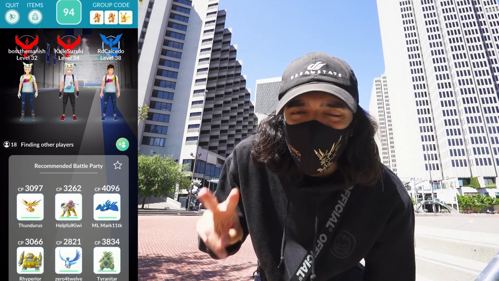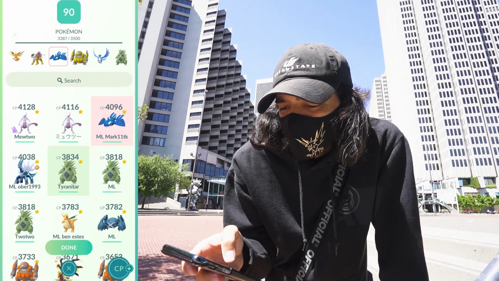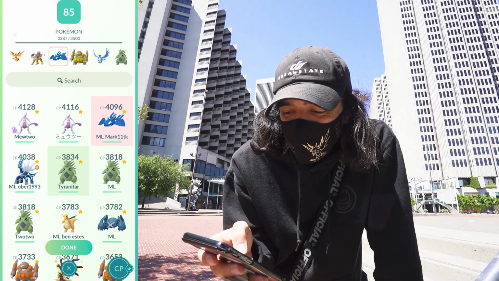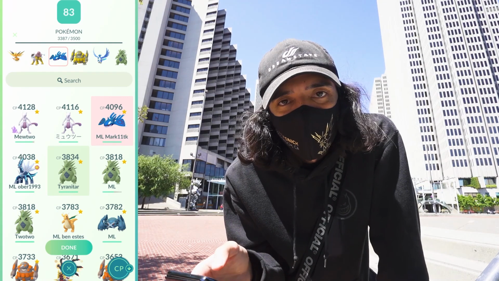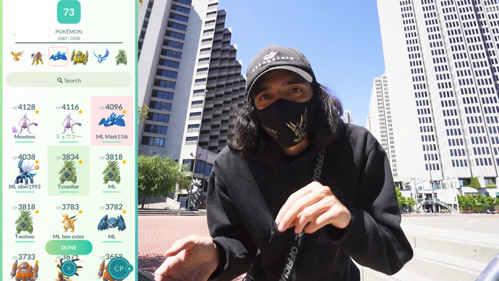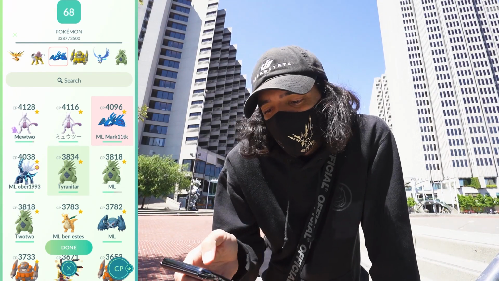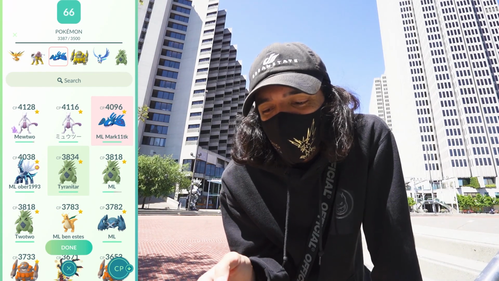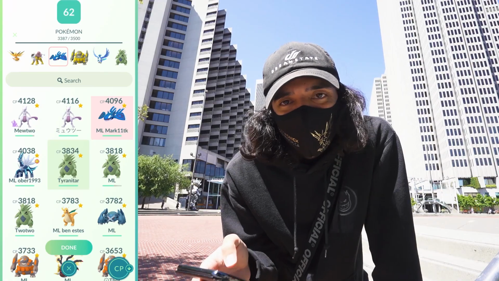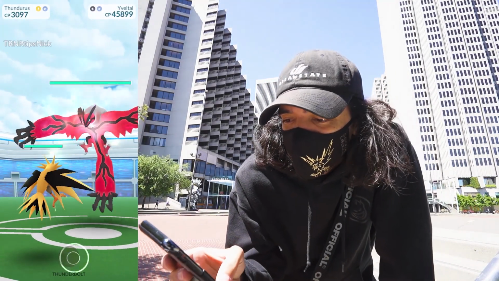Yveltal is a flying and dark type Pokemon, and the best counters are not going to be Kyogre. It's going to be electric, ice, rock, the types that are super effective against flying. Dark's weaknesses are fairy, bug, and fighting, and the flying cancels out those weaknesses to fighting and bug and fairy. It's just not as efficient. There's not as many good attackers in fairy type as there are in the ice, electric, and rock. Here we go, my first Yveltal raid.